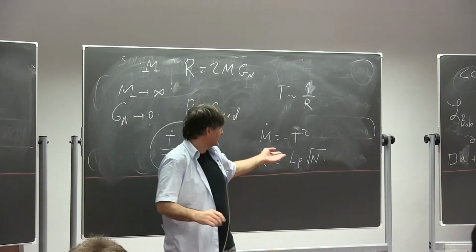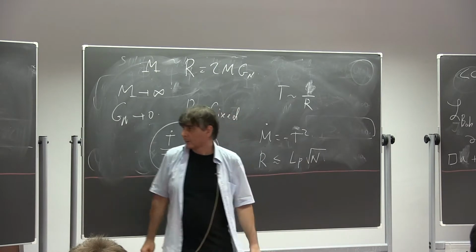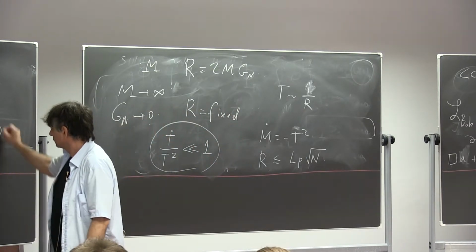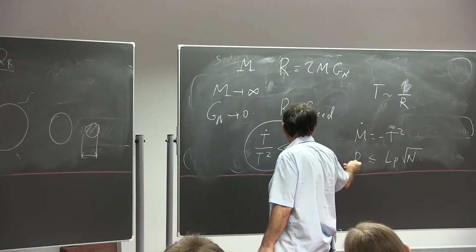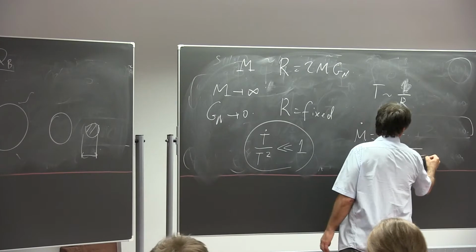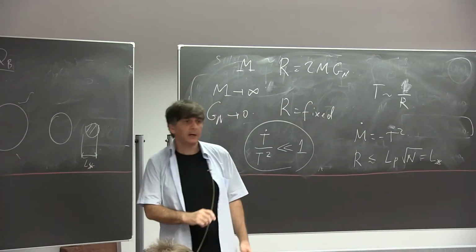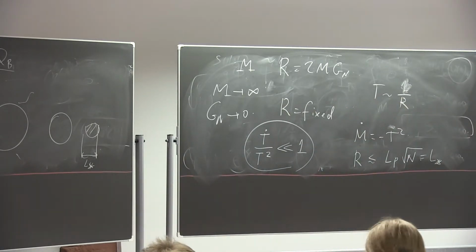If we take the number of species of the standard model, this is not a dramatic improvement. So in other words, there is some fixed scale. Let me call this fixed scale L star. This bound, let me call it L star. And as long as the black hole is bigger than L star, it evaporates approximately thermally.